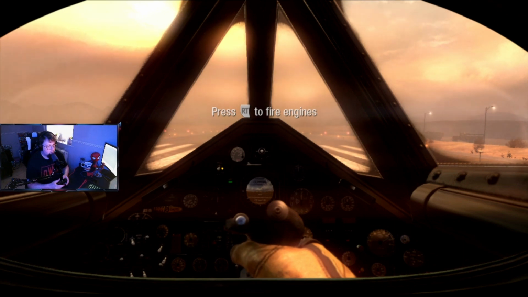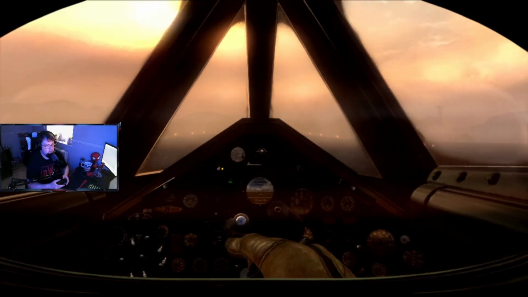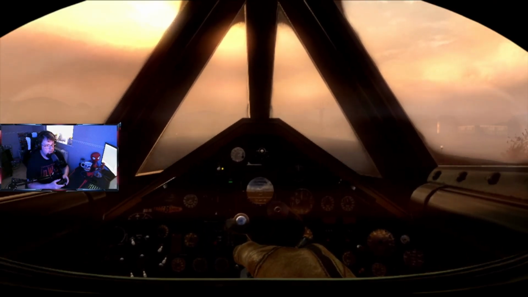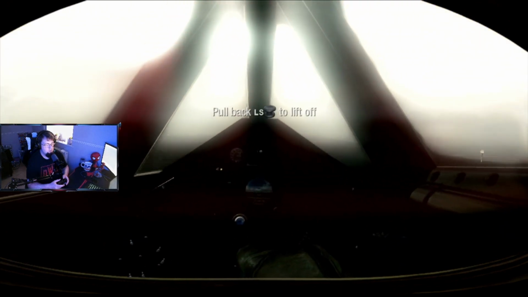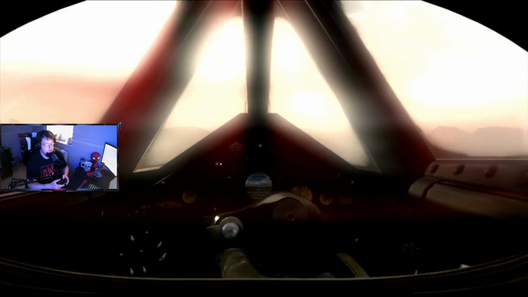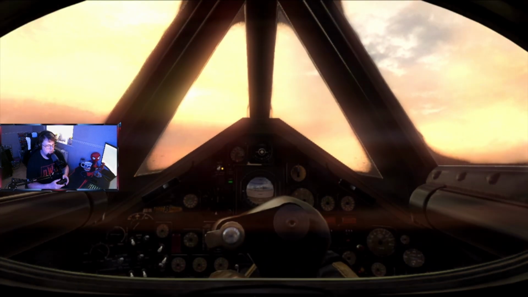3, 2, 1. Let's go. Cad, we are rolling. Copy, Big Eye. V1. Check. V1, rotate. And we have velocity. Gear away. Gear away. Check. Cad, this is Big Eye. We are away.